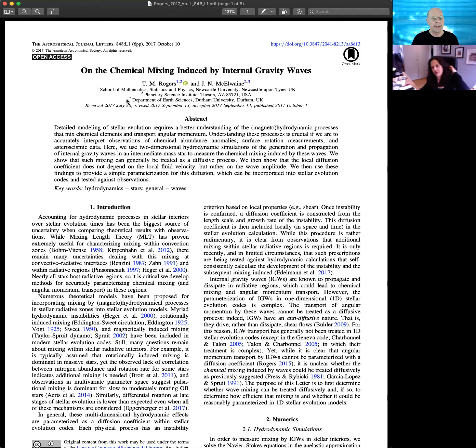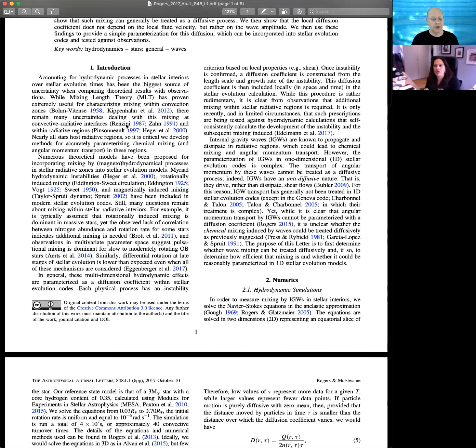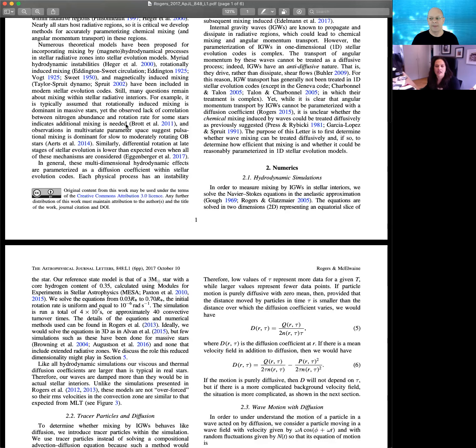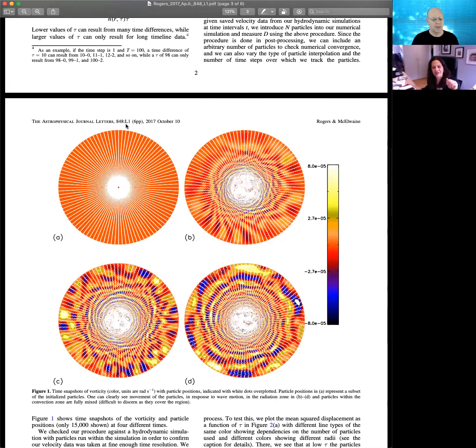So we took some 2D simulations I had done from the 2015 paper, and a whole swath of a lot of 2D simulations. And those simulations, do I scroll here or do you scroll here? You're driving. Go to the third page actually. We might have to scroll back up.